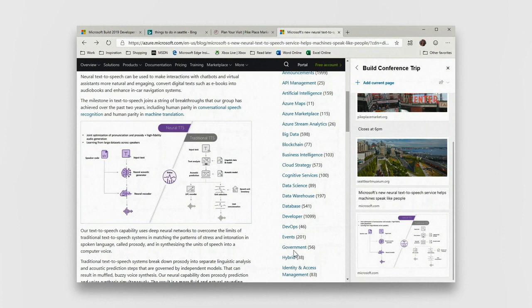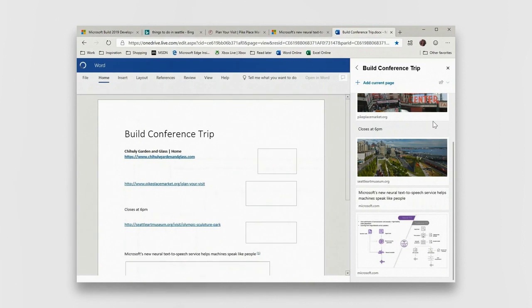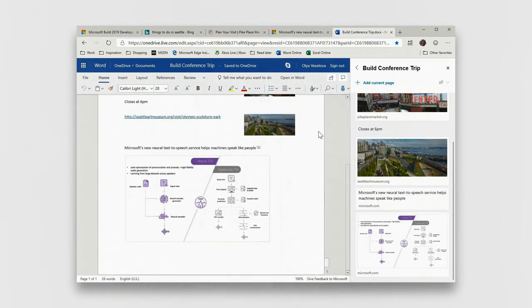Later, let's say you want to write about what you saw and what you learned. And so in this drop-down, you can see you can email, copy, or export to Excel or Word. So let's say I'm going to try to export to Word so that I can start writing my post, and all the information from the collection is there, and it even includes the links and references back to the information.